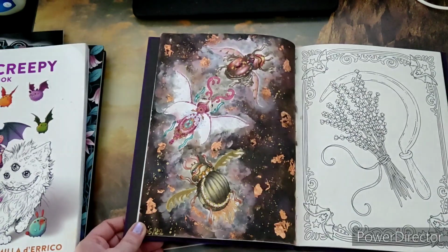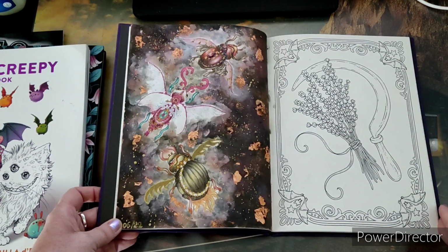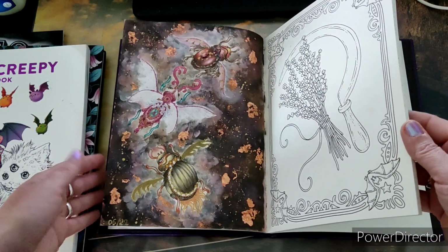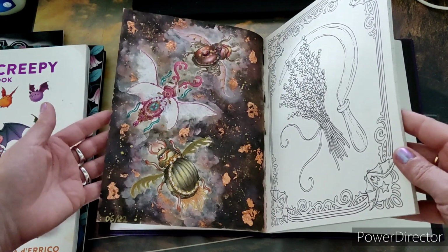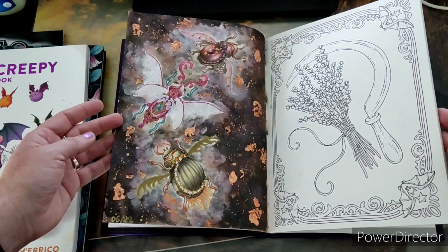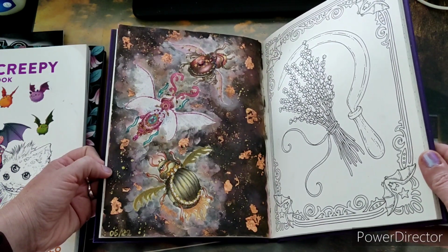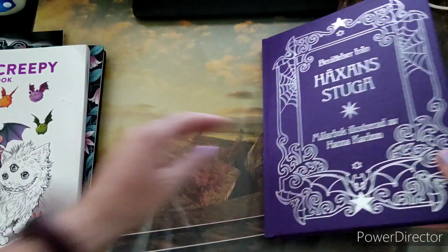It's my first one in the Witch Cottage book. I'm always super afraid to tackle a new book, but I'm happy with the outcome. So I hope I will find the courage soon again to do my backgrounds and work on all the rest. If you're following me for a while, you know that in 95 or 98% of my coloring pages I start with my background. So if I'm out of inspiration, it's so hard to start coloring some other things. I hope I can overcome it, and I'm sure it will happen, but now it's scaring me a little bit. So this was the first one.